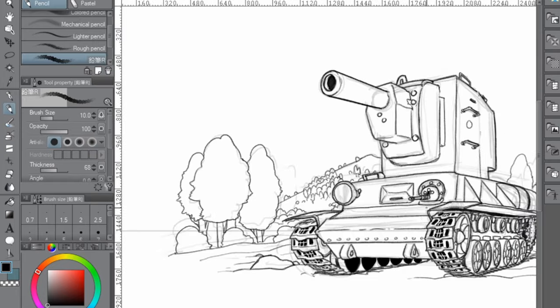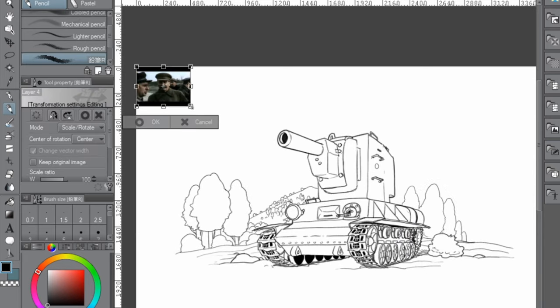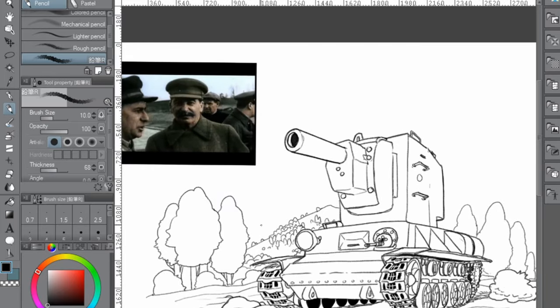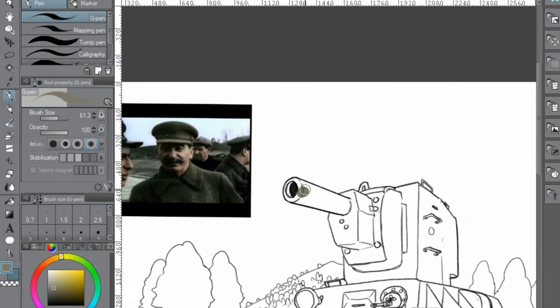Now I'll show you the method I used to recreate the classic green color on Soviet tanks. We need a colored photo of Stalin, like this. Then we go over a bright part, like here, over the hat. And here we go, the perfect green color for Russian tanks.